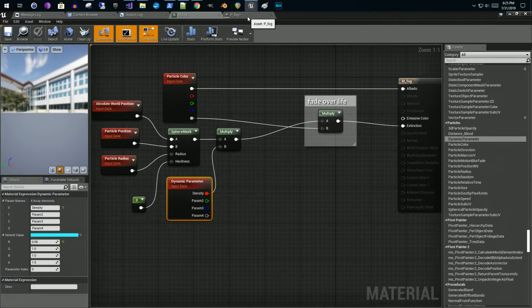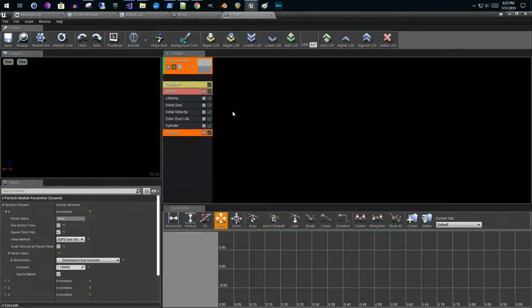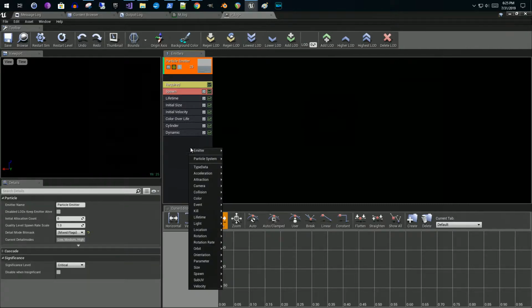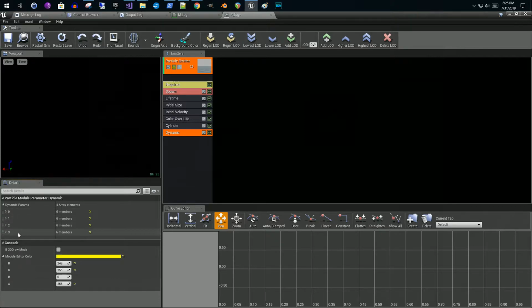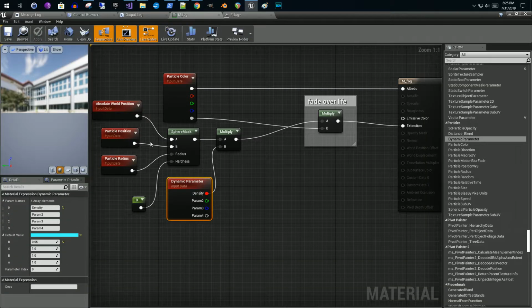Now, flipping over to the particle itself, I added a dynamic parameter module to this. If I look at this particular module, you have 4 different parameters, and that corresponds to the 4 different parameter values that you can have in your material.